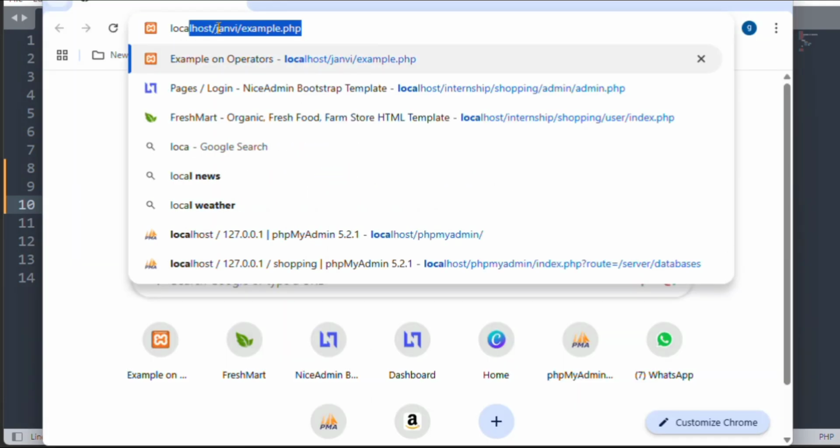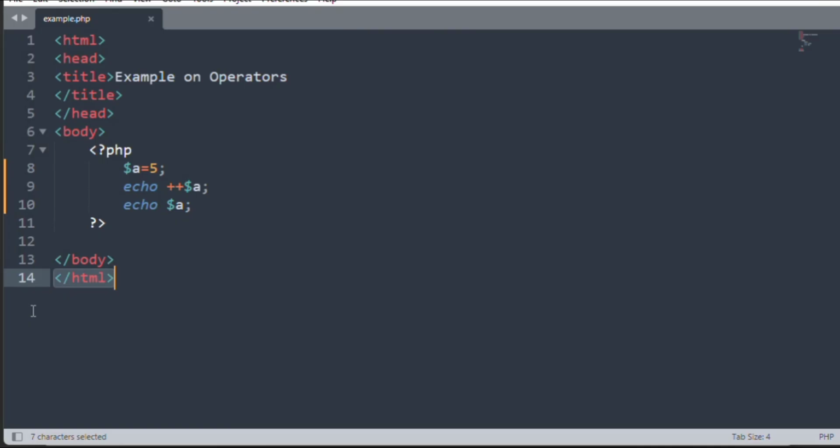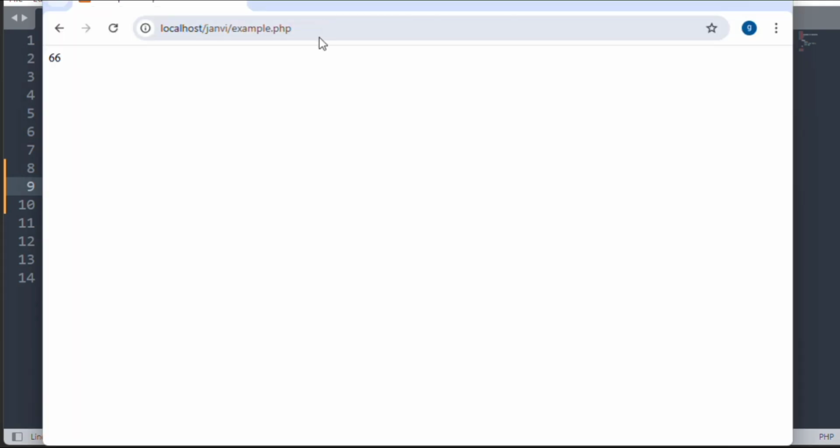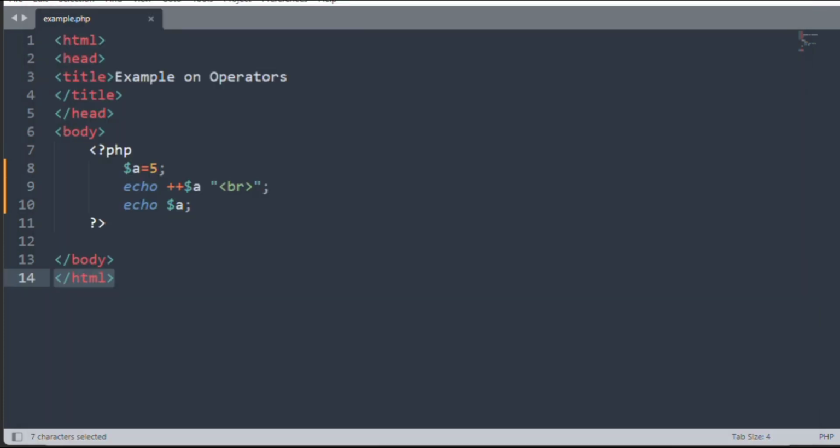Now here the localhost or folder name and file name 66. Now we have to use a break, save it. We have to give a dot.